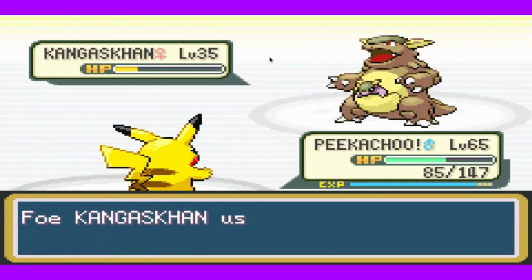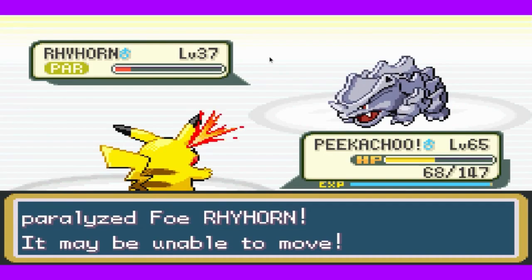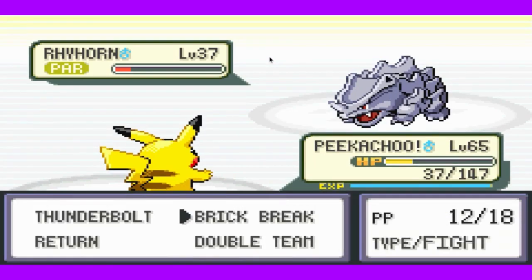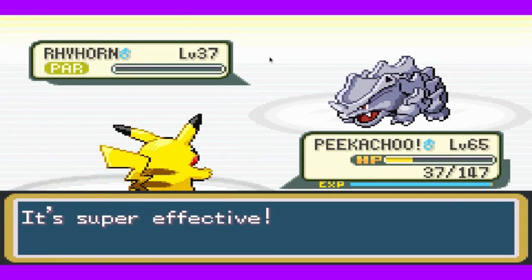Kangaskhan survived a super effective Brick Break but missed her Mega Punch, so we took her on the next turn without issue. Last is Rhydon, who also survived a super effective Brick Break and brought us to low yellow health from Fury Attack hitting 5 times in a row. But we just took him out on the next turn with Brick Break, winning us the fight.